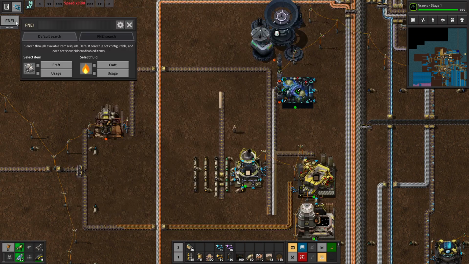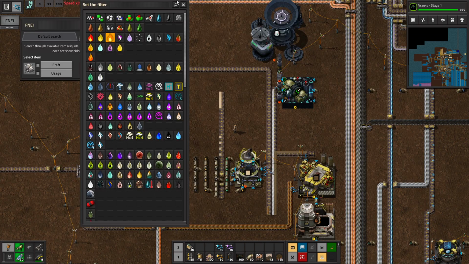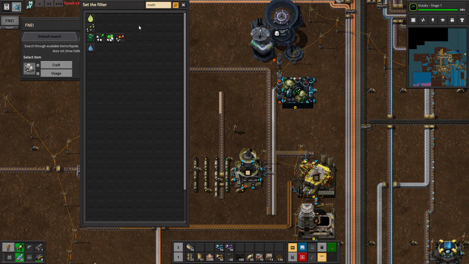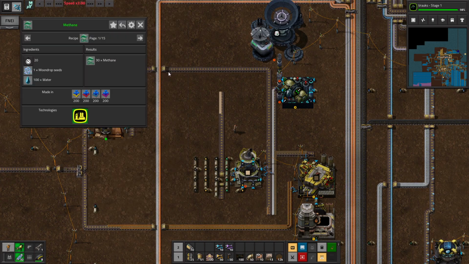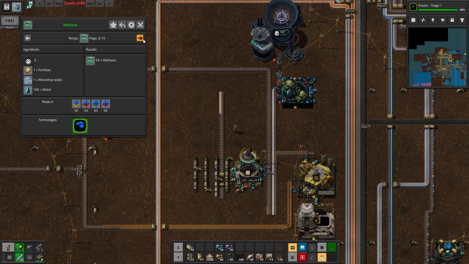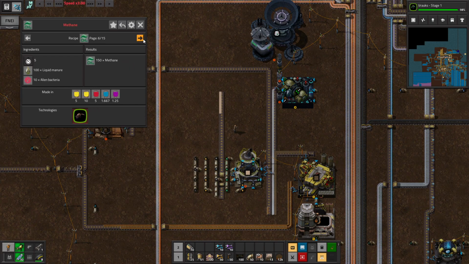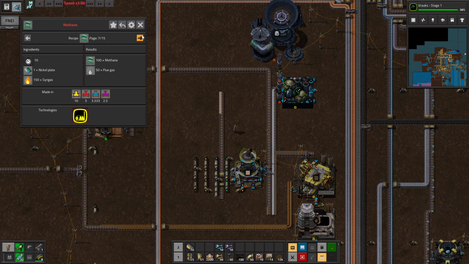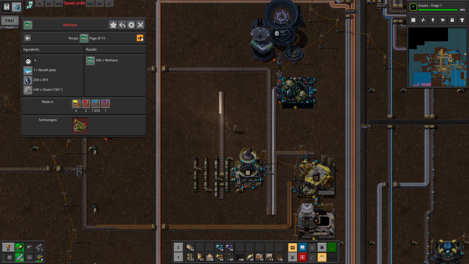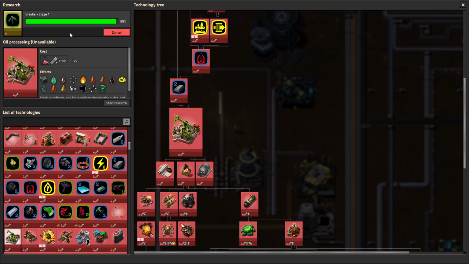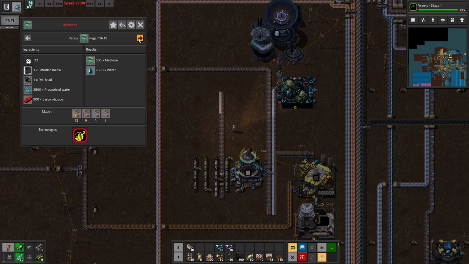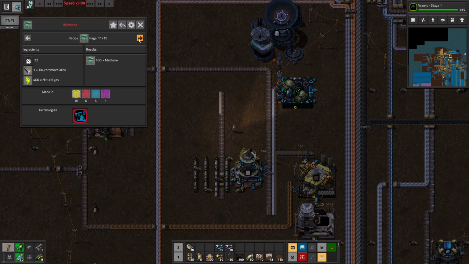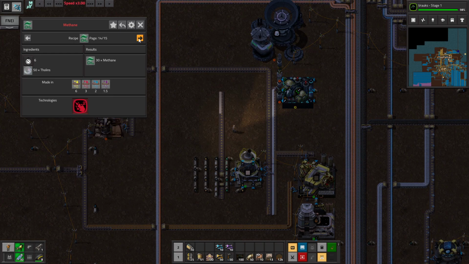Okay, what's the other methane making recipe here? Just the moondrop stuff. Gas bladder, manure. Yeah, I'm not at coal processing 3. Or am I at oil processing? Nope. Not that.